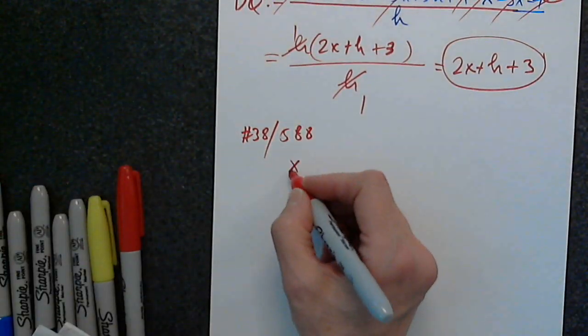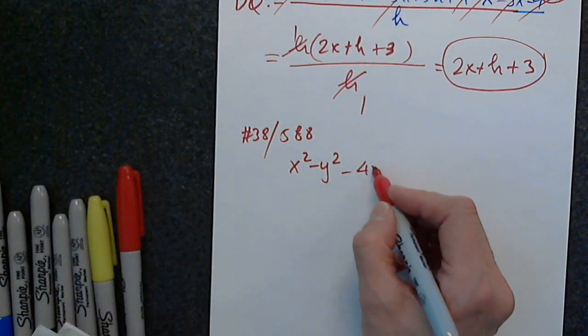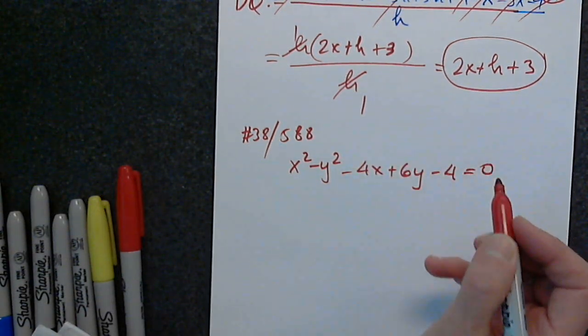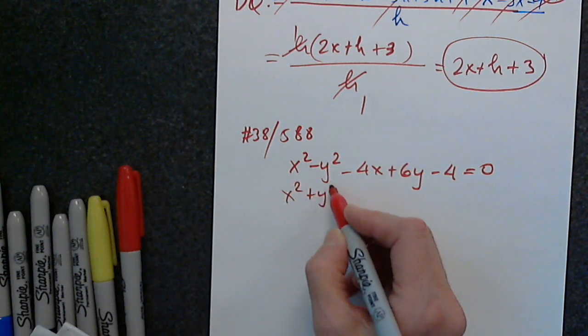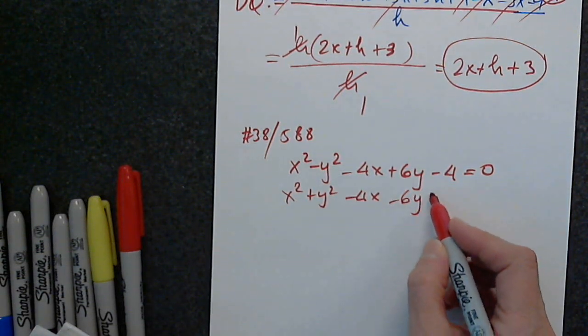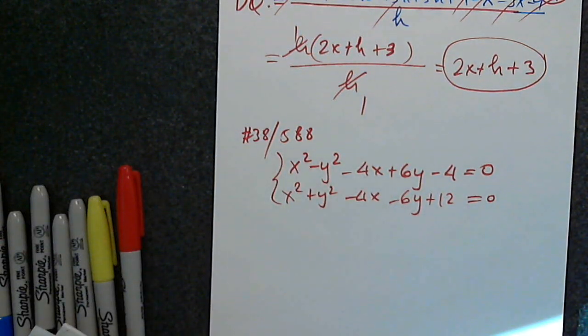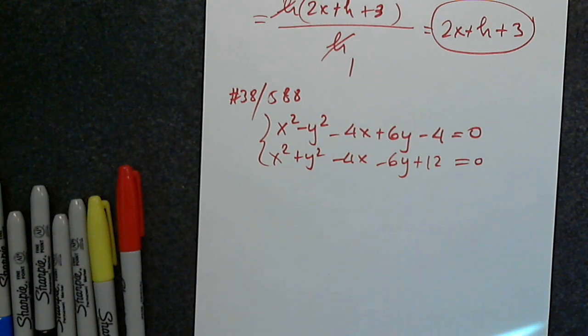And that reads x squared minus y squared minus 4x plus 6y minus 4 equals 0. And then x squared plus y squared minus 4x minus 6y plus 12 equals 0. It caught my eye. It looks awful. But let's see. Maybe it's not. So x squared, let me check that I copied it correctly. Sometimes I copy, as you already know, an equation from one problem and an equation from the other. I think I copied it correctly. Good. Okay.